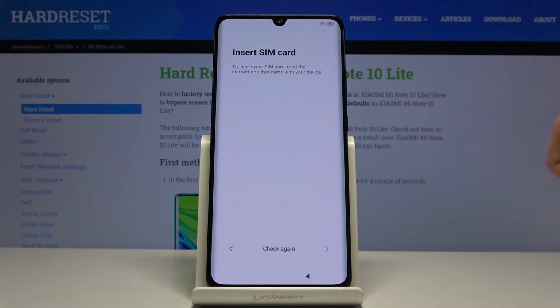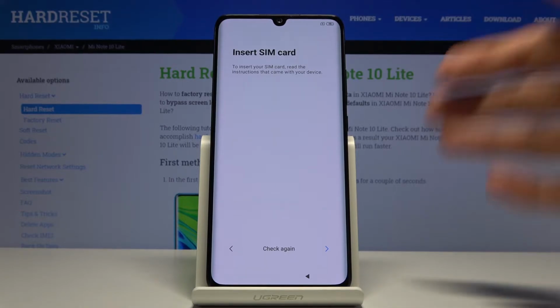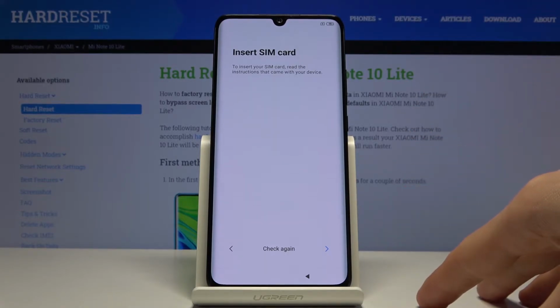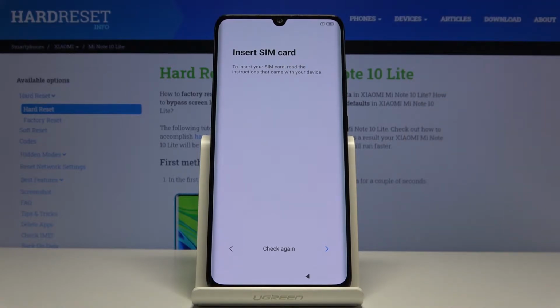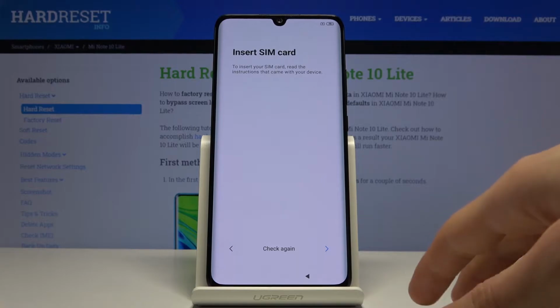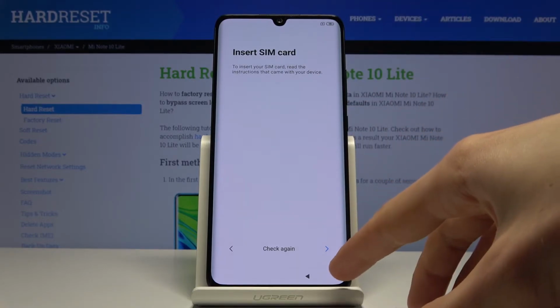Then it's looking for a SIM card, and it detects that there is none. And at this point, inserting a SIM card does literally nothing. You can basically insert it now or later, and nothing will change. The moment you insert the card, it will automatically start working, and you won't really need to do anything. So this being here is kind of pointless.